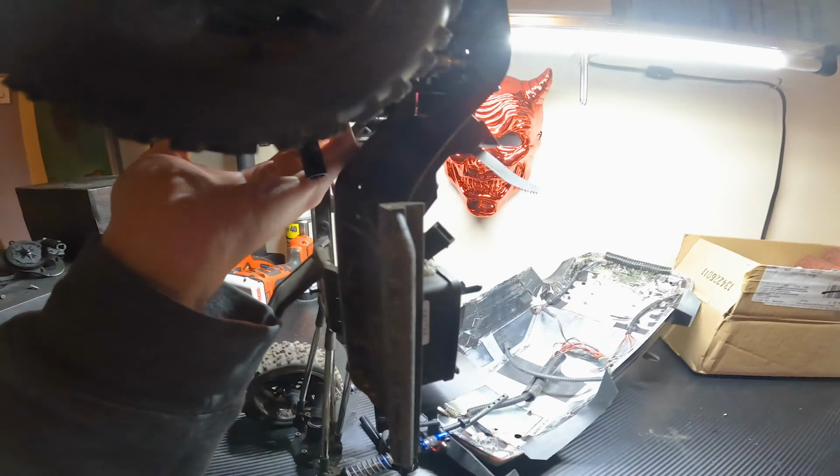So I got a Fusion SE 1800 KV. I didn't think the Pro was necessary for this. 1800 should be plenty fast for this thing. The independent front suspension, it's just a scale crawler thing. Anyways, heard good things about this, so psyched to try that out.